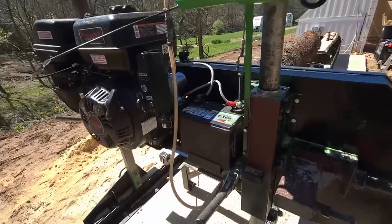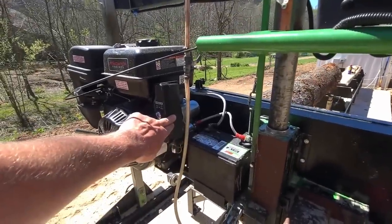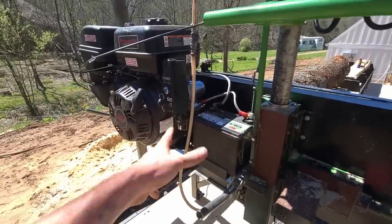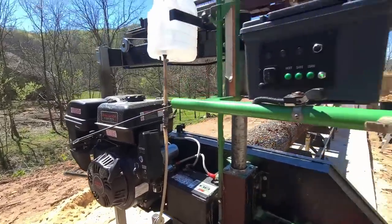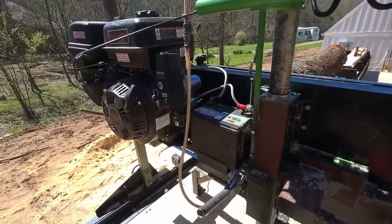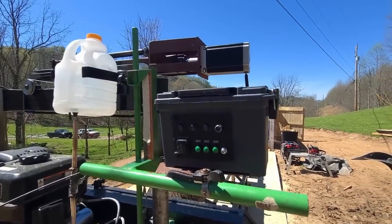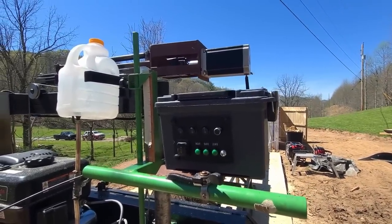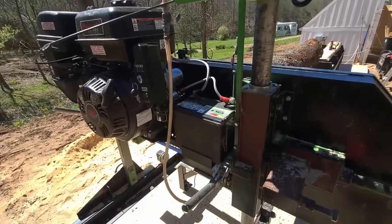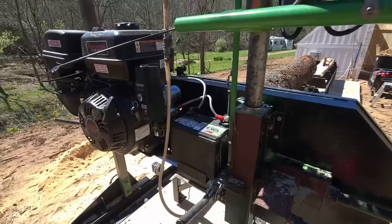The second thing is I'd be using more than I was generating. This thing doesn't have a big alternator and it's mainly designed to trickle charge this battery here just so that it could start up again shortly. If I was asking all of this to run off that battery too, I'm probably going to end up with a dead battery and a burned out alternator, and I don't want that. So I'm going to keep the function separate and just have the 24 volt power supply over here. Just keep everything separate. That's the way I'd like it. You can, if you want to try it, go for it, but I really think you'd need a bigger battery and probably a bigger alternator to do that.